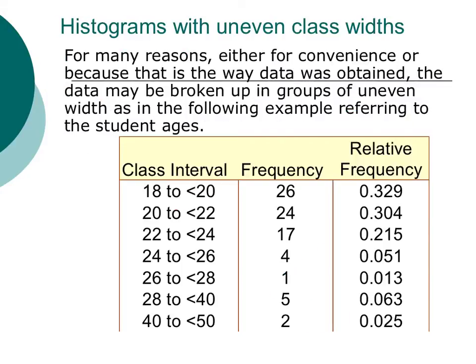So here's the frequency distribution, and we start off still with class widths of 2 all the way until we get to this class. And this class becomes a class width of 12, this one becomes a class width of 10. And hopefully that's going to help eliminate the gaps that we saw in the previous slide in that histogram. Now our frequency is still high in the first three categories, in those age ranges, but we have at least one frequency in each of the following classes, which is what we're trying to get.